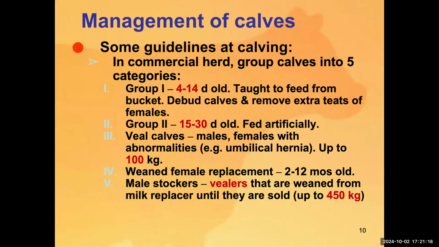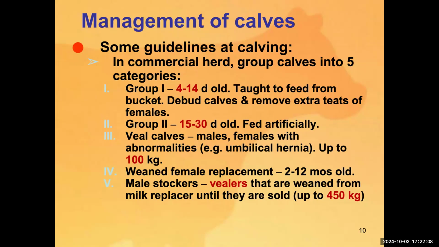Okay, when they become 30 days old, feeding artificially, meaning we already start to give concentrates. At this point, we already start to wean off the milk. They are being fed milk for 2 months, but at the start of the first month of age, we will already try to decrease the milk amount and increase the concentrate amount. So starting from 2 months, getting older, they would be fed artificially with the concentrates. And starting early on, as early as 1 week, we already put some grass in their bucket so that they will start to nibble it. We don't really expect them to eat a lot, but it's for the rumen, so that it will develop as early as possible.